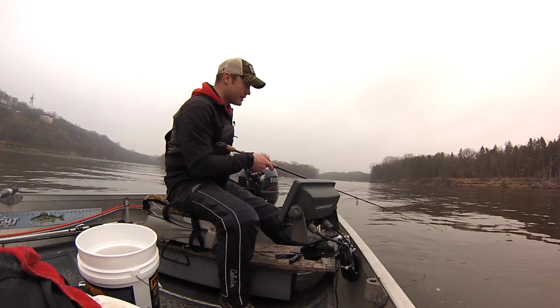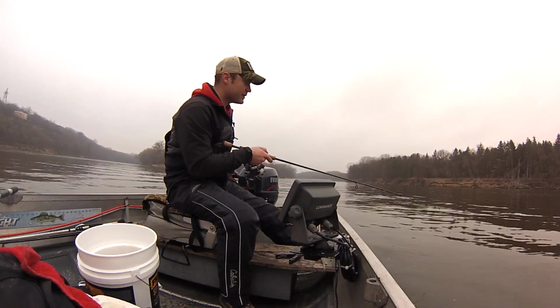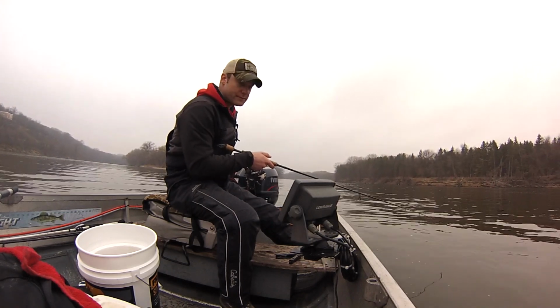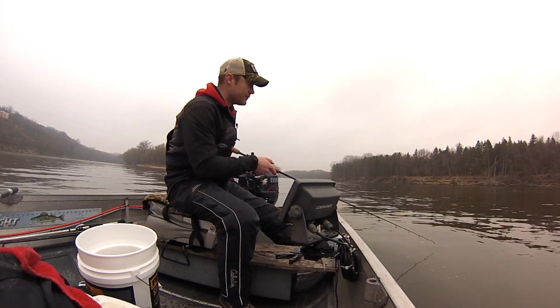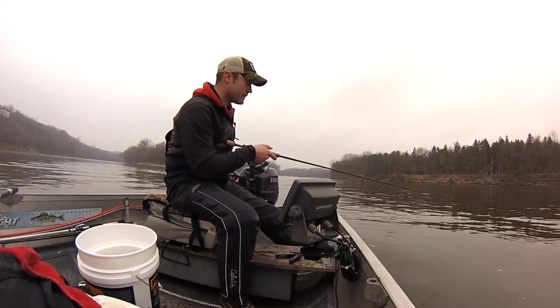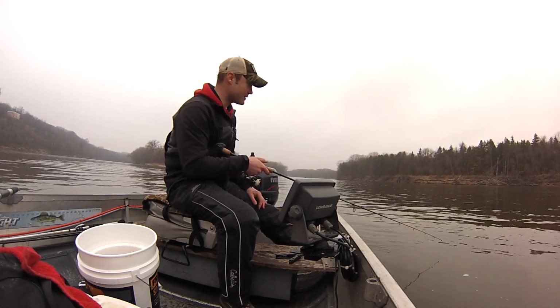I can let it down to the bottom, let it sit for just a second or two, and then I just tighten it up and lift it up off the bottom. 3-4 inches is all you really need to do. And I just hold it. And then I let it back down to the bottom, find that slack line, find the bottom, and then lift it back up. And just repeat that over and over and over. And you can adjust with how fast you lift it and things like that.